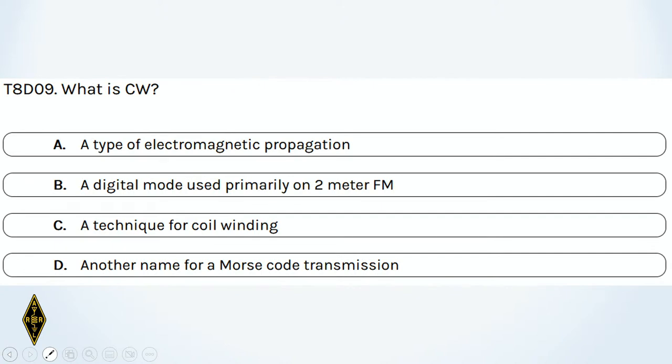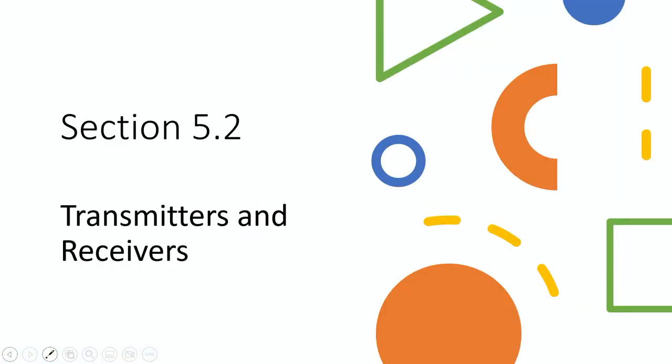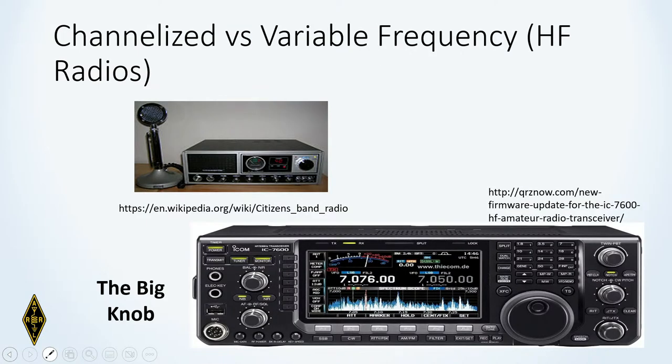So what is CW? Morse code transmission. Another name for Morse code, absolutely. You're doing great. All right, moving on to transmitters and receivers. Some of you maybe have a background in citizens band, and so you know here's your common citizens band transceiver, which had a knob and you'd click around to the various channels. Some had push buttons or more sophisticated than that, but this is an older one.